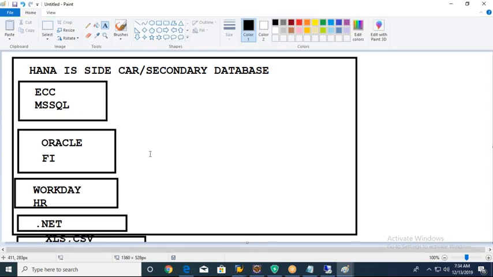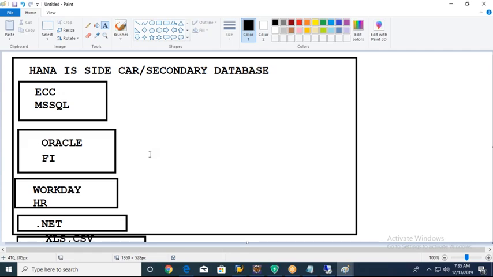So the customer has this many source systems in his landscape. So here the question is, why does the customer have this many systems? Why can't he use SAP or any ERP and manage everything inside that? Why is he using this many systems?